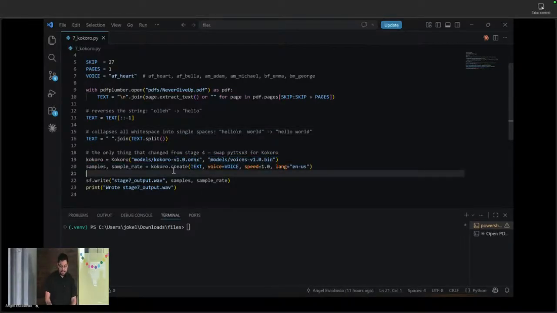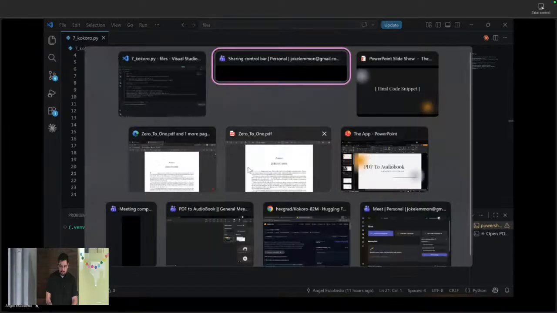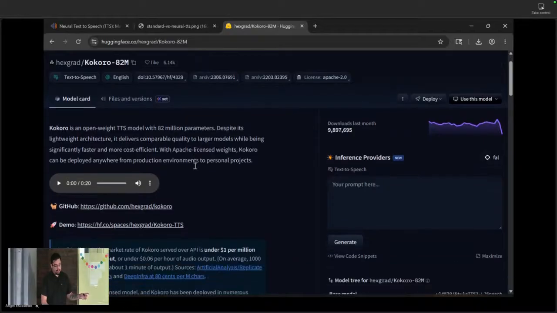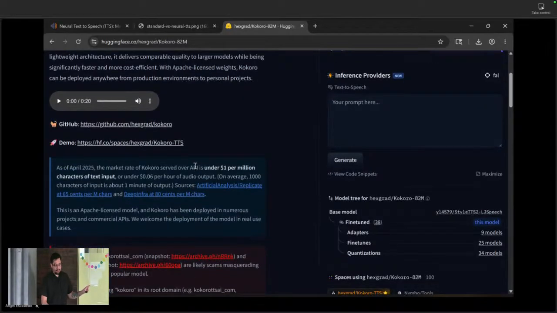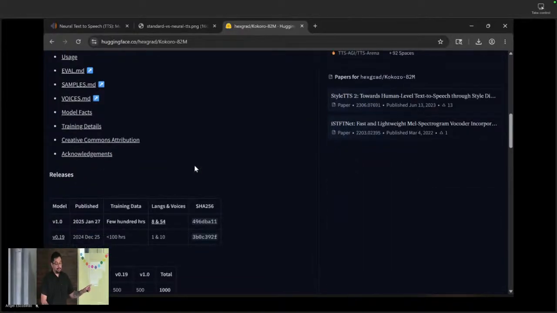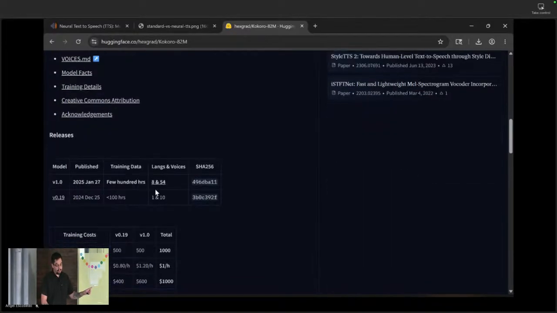Before I run this, I want to briefly go over Kokoro. This is the Kokoro model that I'm using. It's an open source text-to-speech model, available to download. What this team, I'm pretty sure it's a team, did is they created a very high quality text-to-speech model with a total of only about $1,000. But this version one that we're about to view, they did in under $600.